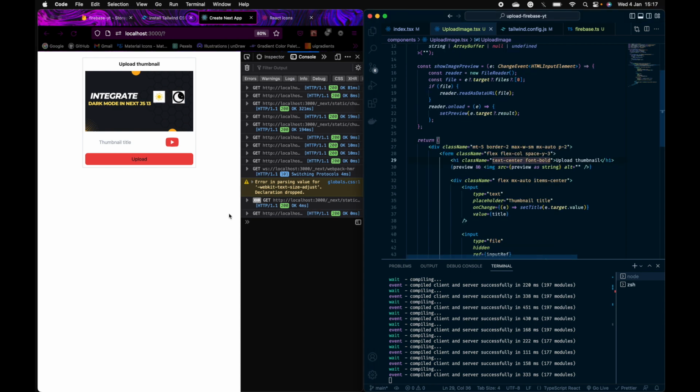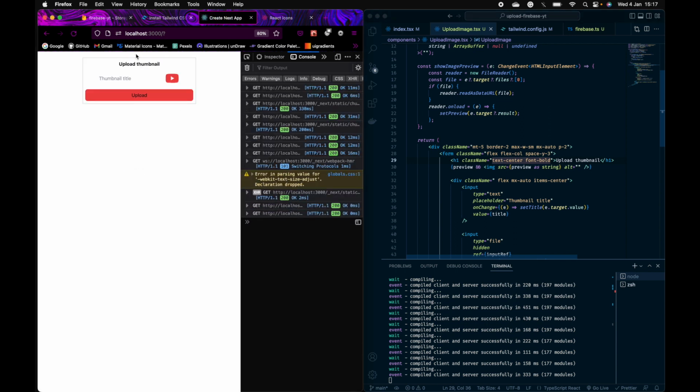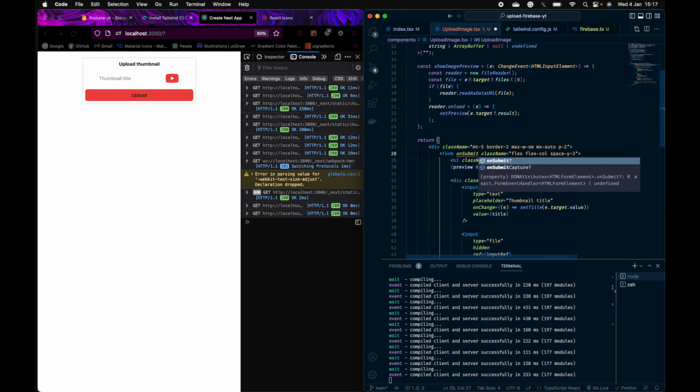Now let's create a function for Firebase. So when I click this, it should get uploaded to Firebase Storage. So for that, let's start by making a call here on submit to Firebase.